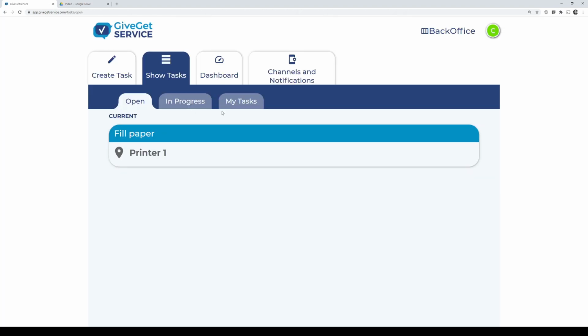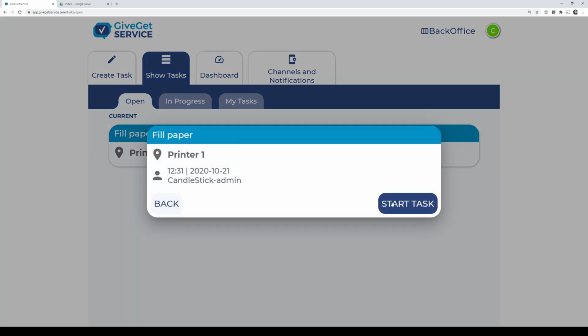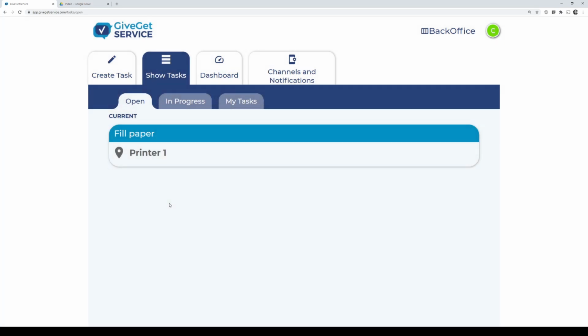So my user can only provide technical services, not cleaning services. So what I see when I go to show tasks is fill paper in printer 1. And I can pick it up and start it if I want. Let's go back and let's go into back office again.